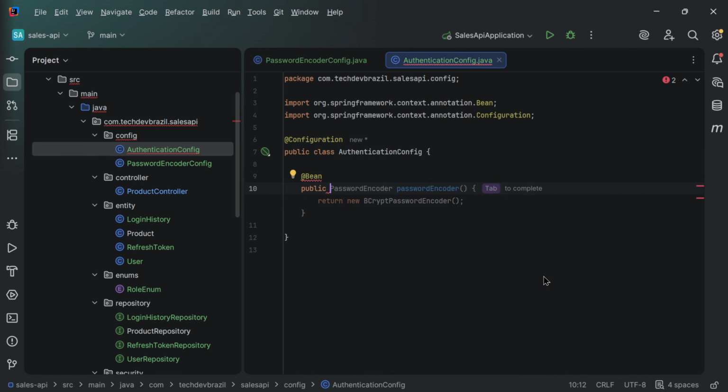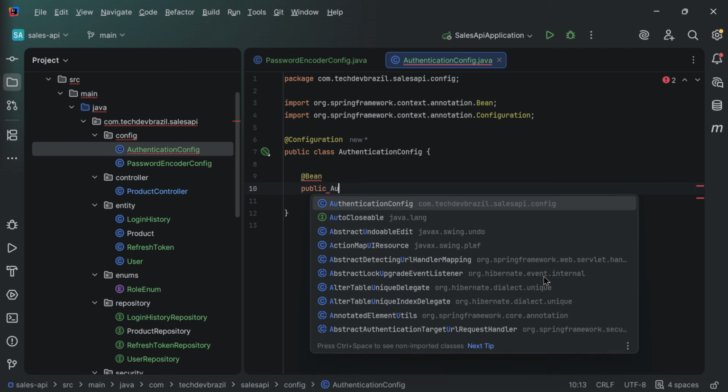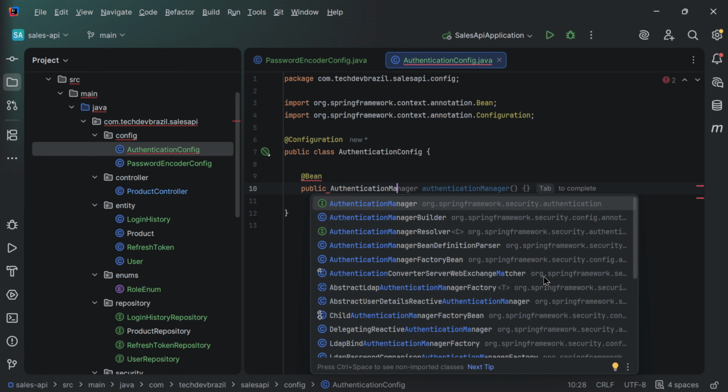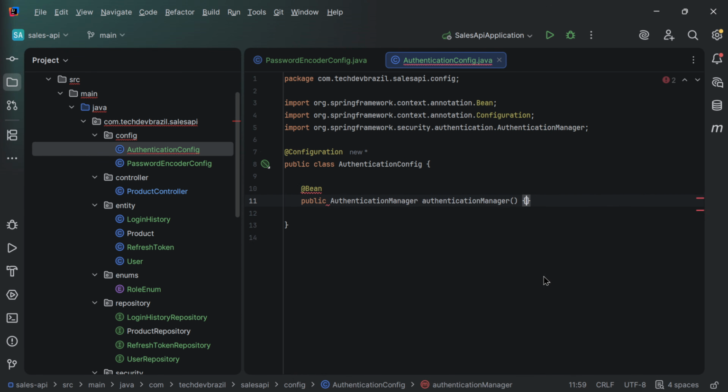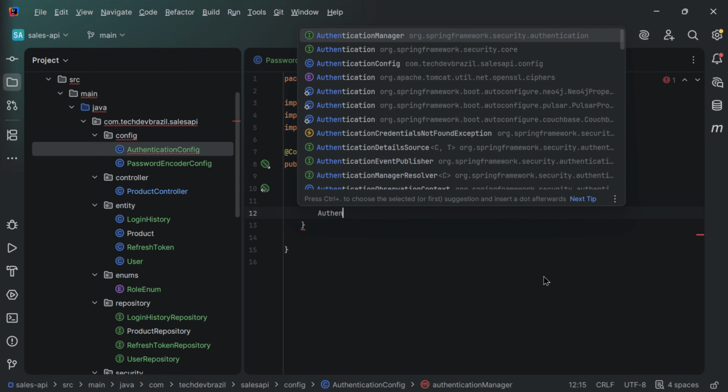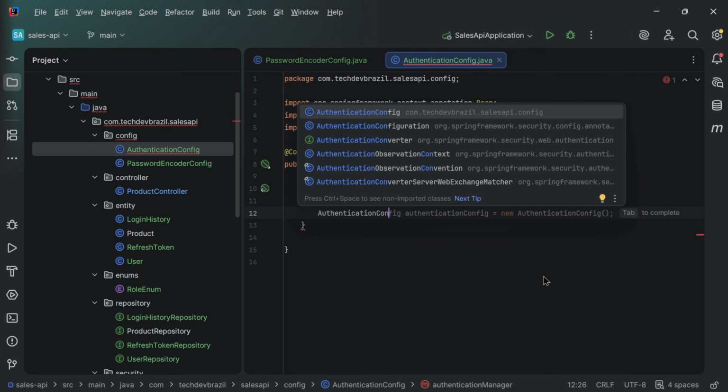What's wrong? Just a second here. AuthenticationManager, that's this one here, and here we are going to use an AuthenticationConfiguration.